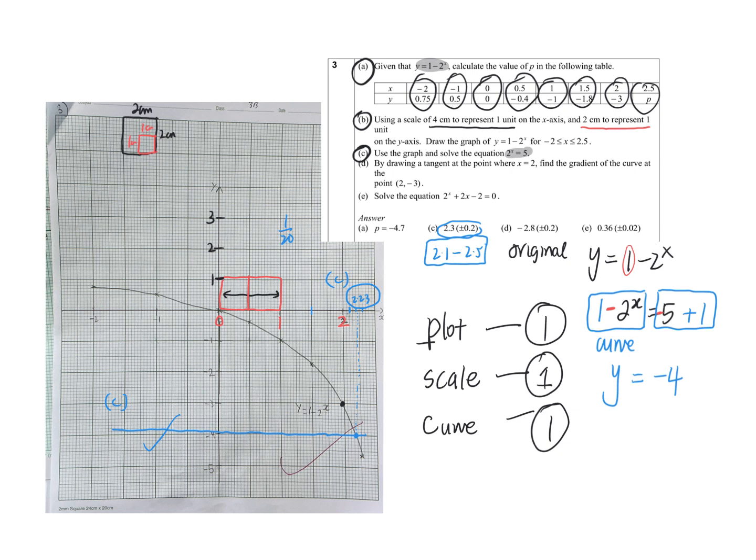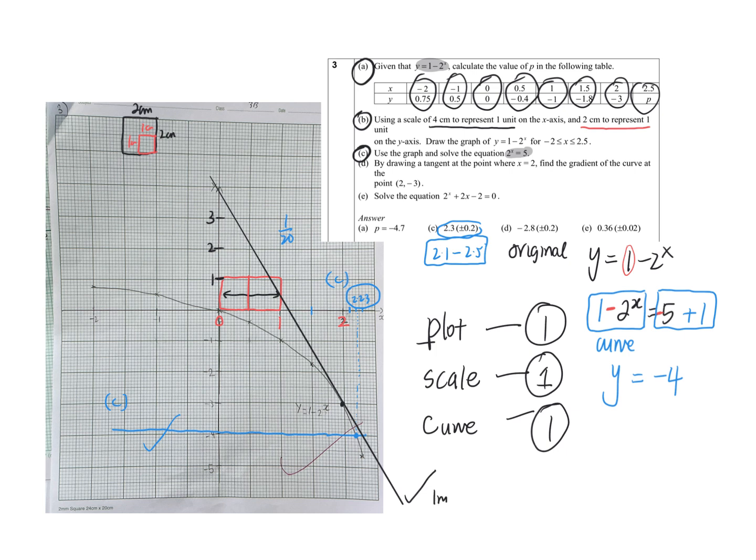So let's say you put your ruler there. You can see my ruler. You put your ruler there and then adjust left and right and make sure the angle on the left and the right is about the same. No need to be so accurate. Then you draw the line. This line is called your tangent line that touches the point x equals 2. Once you draw this, it's 1 mark. Even if you draw it slightly slanted, not accurate, it's also okay. As long as you draw this line, only touching this point, we give 1 mark already. So all these are free marks, please take.